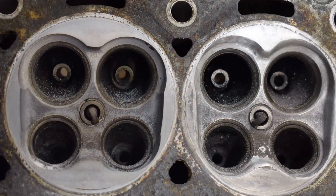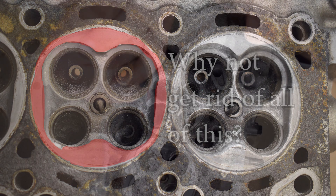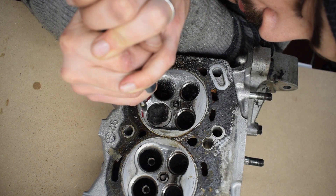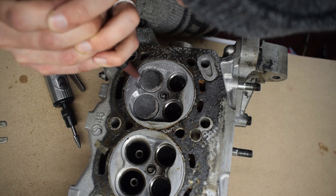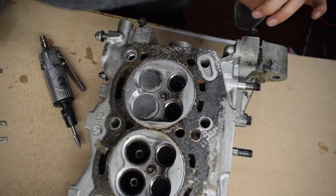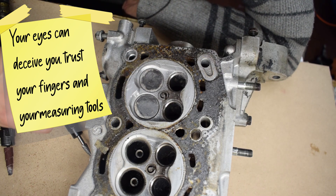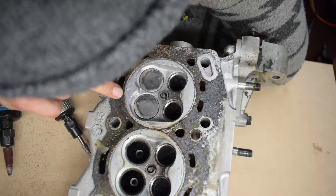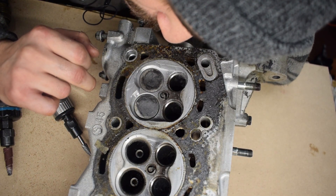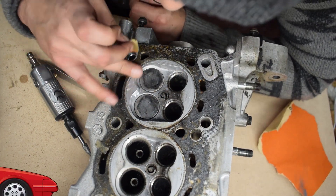You might be wondering why I don't completely remove all the extra material in the combustion chamber and try to create a hemispherical shape. Removing too much material from the combustion chamber would result in too much combustion chamber displacement and too low of a compression ratio. The second reason is that it would likely completely kill low RPM responsiveness and move my power band too high in the RPM range. My goal is to make 300 hp from this economy engine, but I likely won't be driving at that power too much. My plan is to have switchable maps on the fly with several different setups, most of which will be lower boost and lower power, which are realistically better suited to the ancient MR2 Mark 1 chassis.